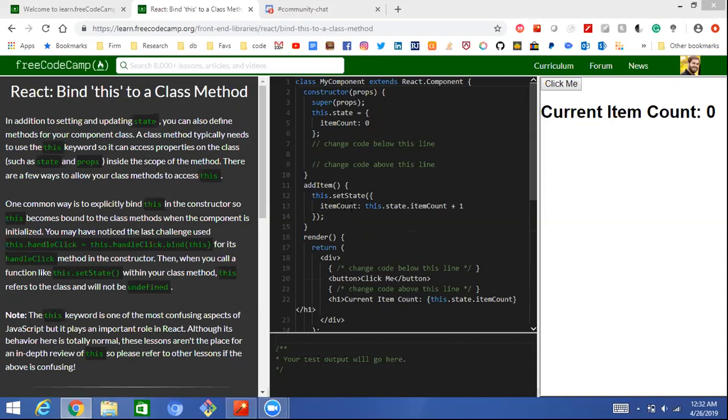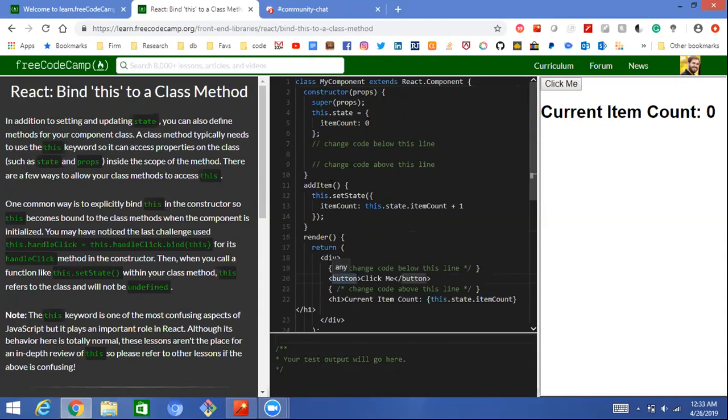So it's in this method, and through that method we are updating. We are accessing that state in the JSX here, in the return. Every time this method is incrementing it by one, and it started at zero. Here you need to do that binding in the first comment, and then the second one we need to add the onClick event handler to that button. We're going to add that here, onClick, and we need to bind that method. Go ahead and read that.